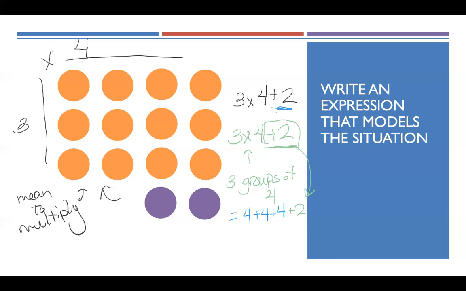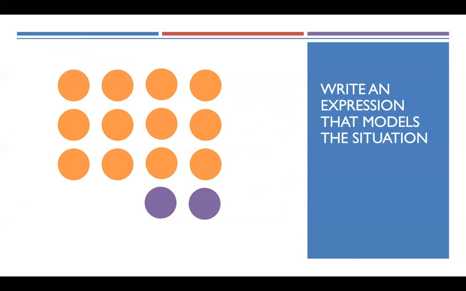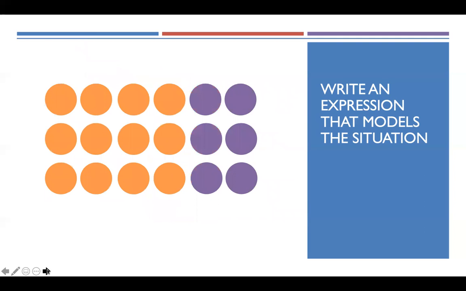Or again, we could have made it 3 plus 3 plus 3 plus 3, and then we'll change the color. We'll keep that 2 on the outside just chilling. And if we did that, look, now there's not even a 4 in there. And so this is what I mean by the meanings of the operations. And so, okay, let that sink in a little bit. I know this is probably going to be the first time you ever hear anything like this. So just keep bearing with me and know that over time this is going to start to make sense.